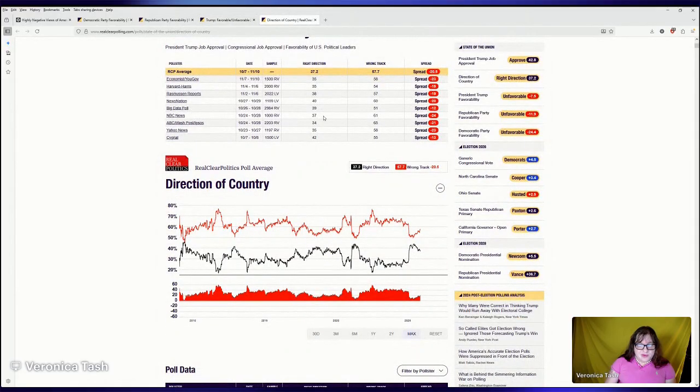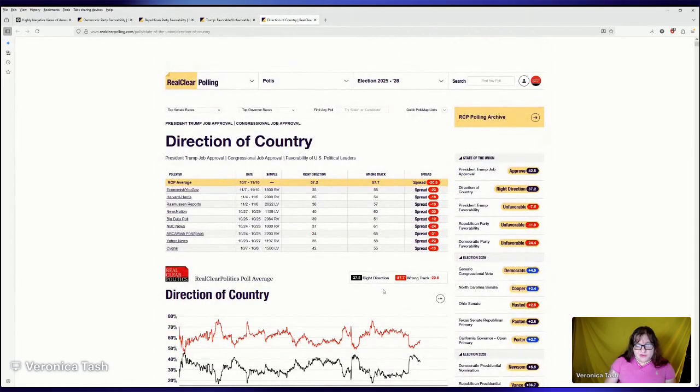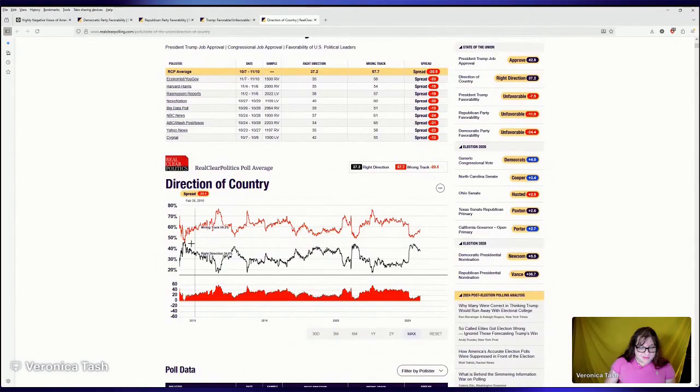But direction in the country, we are at 37.2, think we're going in the right direction. And that's falling here. You see at the very end. Last poll was in October 10th. Now we're going in the right direction is the minority. The majority think it's the wrong direction. And this is very clear throughout the period. This goes back to what? Almost as far back as Obama started.